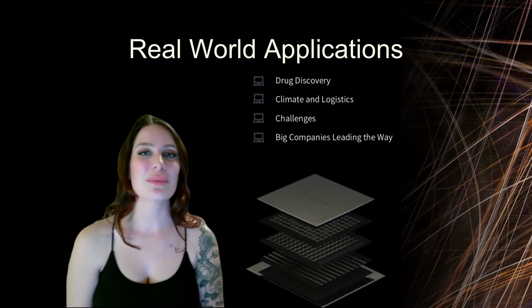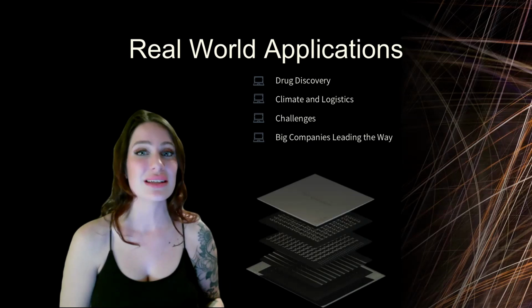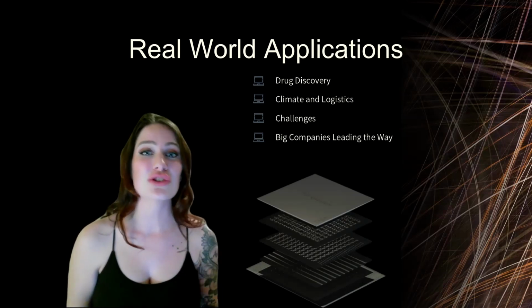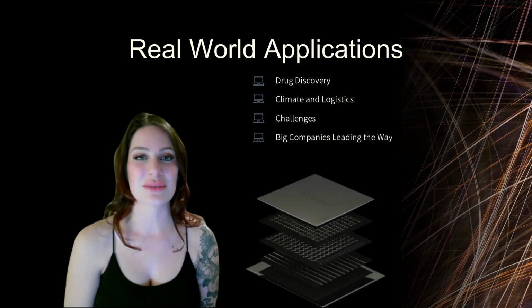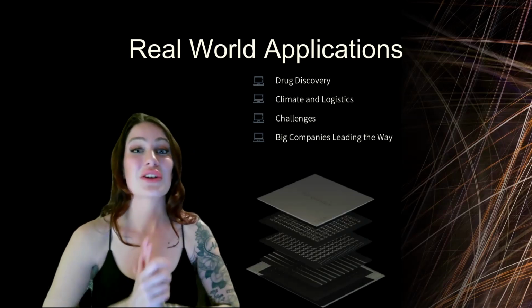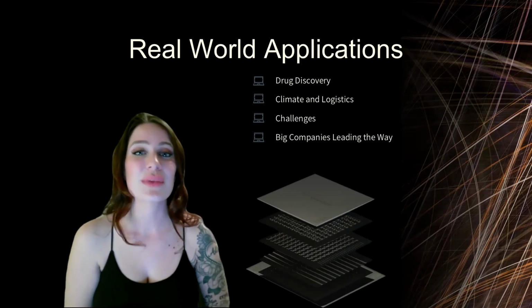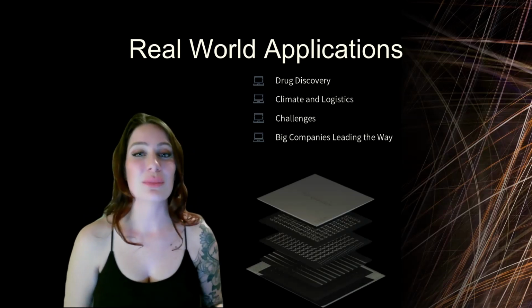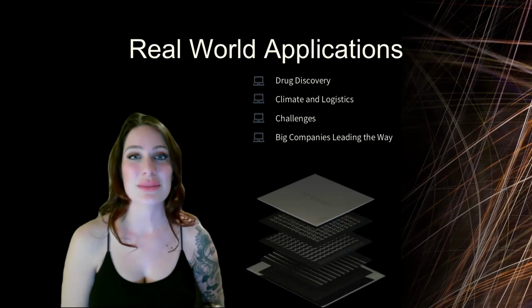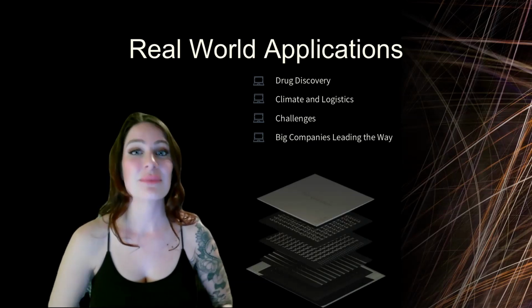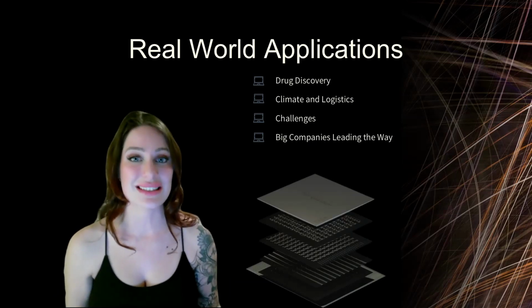For example, quantum computers can help researchers identify the best molecular structure for targeting specific diseases like Alzheimer's or cancer, or even create new materials for more efficient drug delivery systems. Quantum computing could revolutionize how we tackle global challenges like climate change. For climate modeling, quantum computers can process massive amounts of data about weather patterns, greenhouse gas emissions, and atmospheric changes. And it could help create more accurate and detailed simulations on how our planet is evolving.